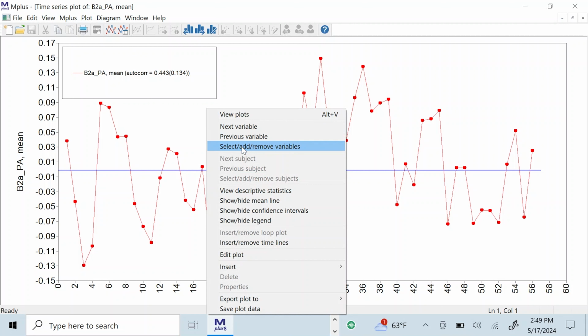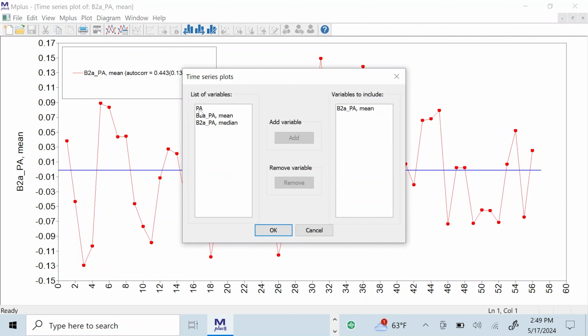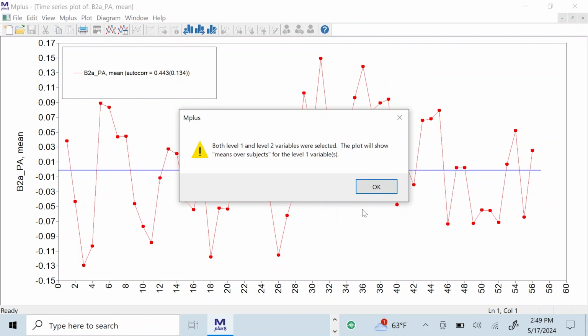So you have values below and above the 0 value for the between time component, that latent variable. Now you may want to add a variable. Let's say that we want to add in the sample values of PA to show in the same plot. And you get this message, which shows that you're mixing level 1 and level 2 variables.